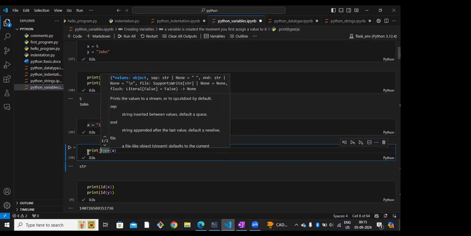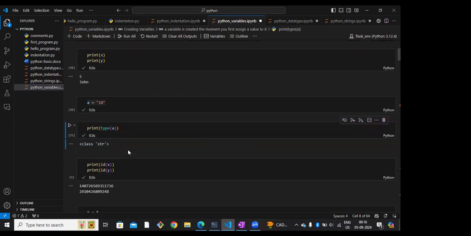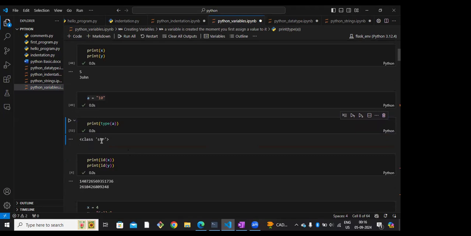Everything in Python is object oriented. I will let you know in further classes what object oriented means, and that everything in Python is a class. Even if you don't understand, just ignore this part. But in Python, everything is an object. It is completely based on the concept called OOPS. That's why you can see class and string. So this is a kind of string data type.